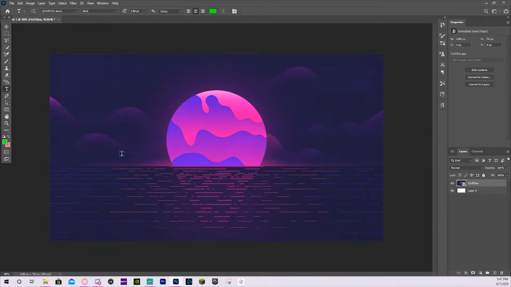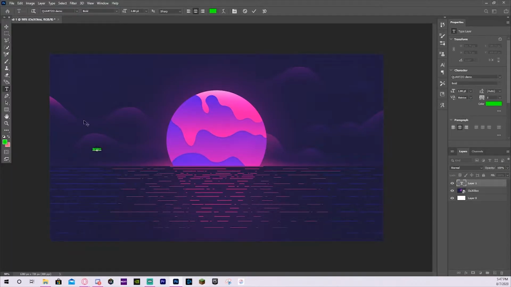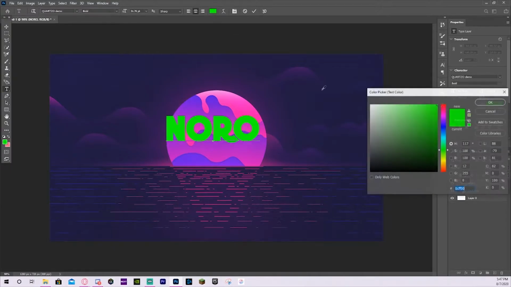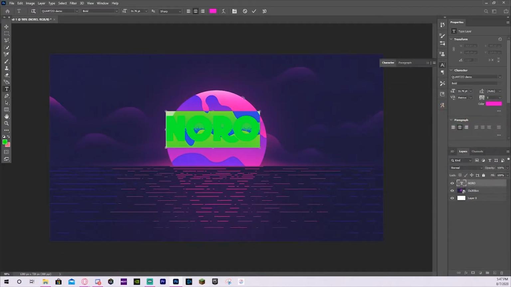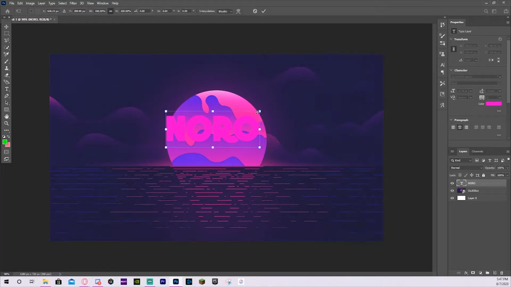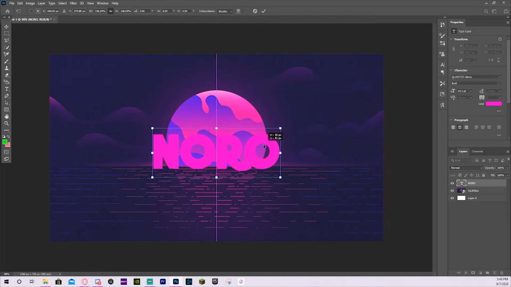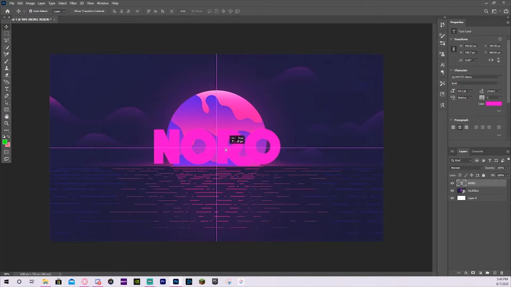So first up, we're going to start with picking out our text. For him, his name is Noro, so I'm going to do N-O-R-O. He has a green emblem, but I think I want to match with this background that I have here, so I'm going to stick it on a kind of purple. Yeah, we're going to go with the pink. Let's stick it on a pink, and I'll make sure I get my font size right, because once you get into 3D, changing sizes is kind of annoying, and so you want to make sure you know what you're setting up first before you continue on to the rest of your project.